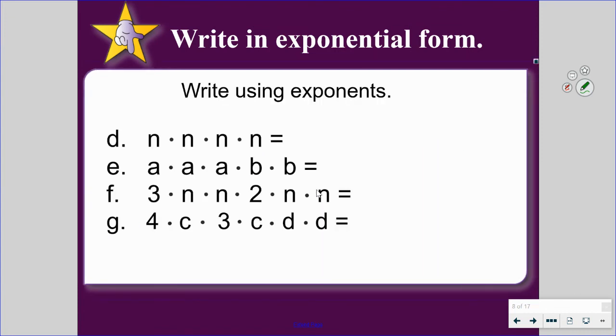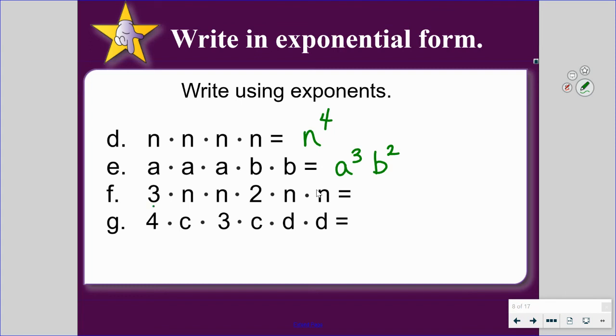What if there are variables? Okay, so how do we represent numbers? If we know the number, we can write the number. If we don't know a number, we assign it a variable. Take a look at this example where we see n multiplied by itself repeatedly, and I'm seeing 4 of those. If you see multiple variables, getting you ready for algebra, you will always want to write those variables alphabetically if at all possible. And in this case, we multiply a repeatedly 3 times and b multiplied by itself 2 times.